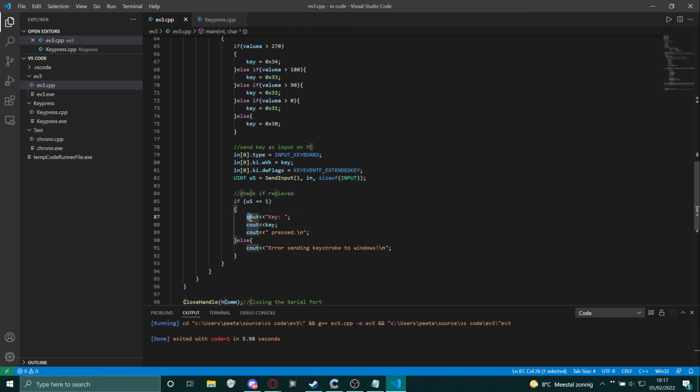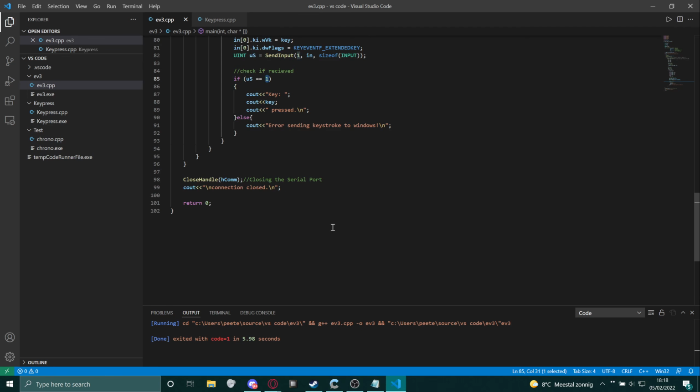And if it is, then we pressed the key: the key is pressed. Now, if it didn't send a 1, if it returned a 0, that means it failed. So it did not press a key on your PC. Error sending keystroke to Windows. Now, if this returns a 2, that would be strange, but it could possibly be. But this error correction is definitely only for larger arrays, or just to check if the key press actually happened.